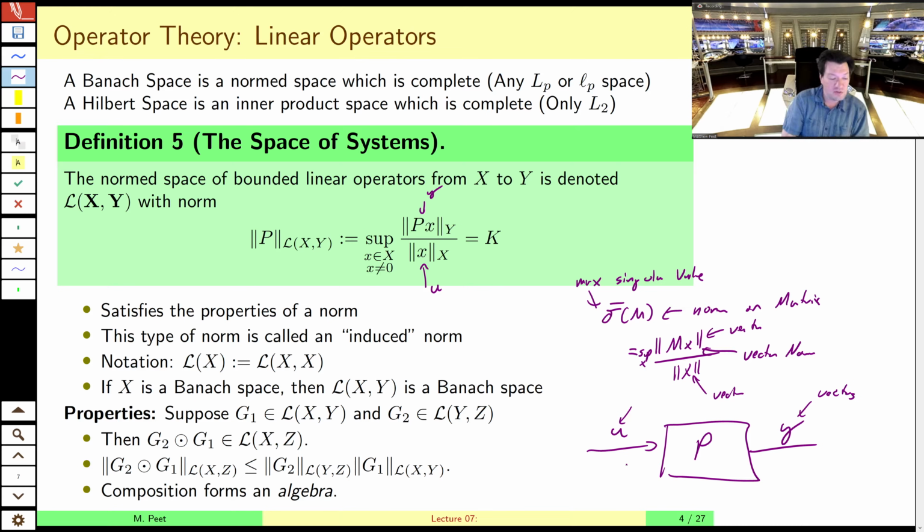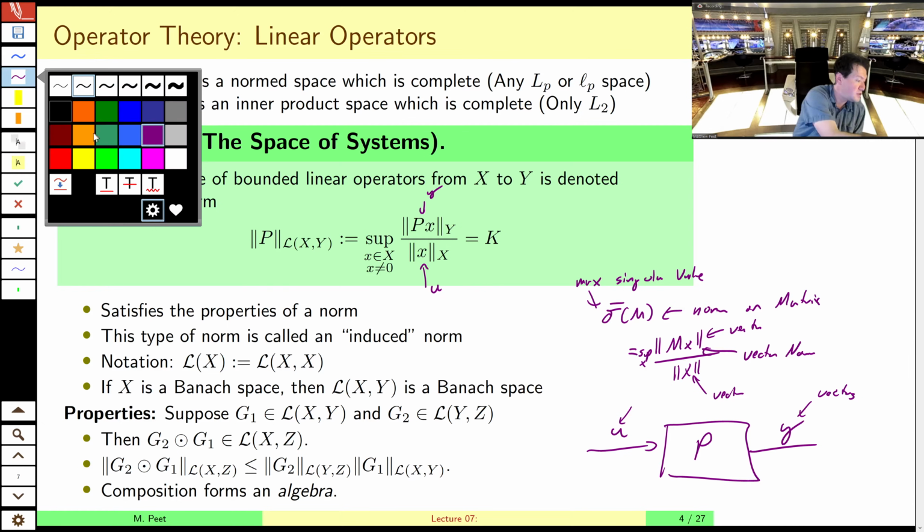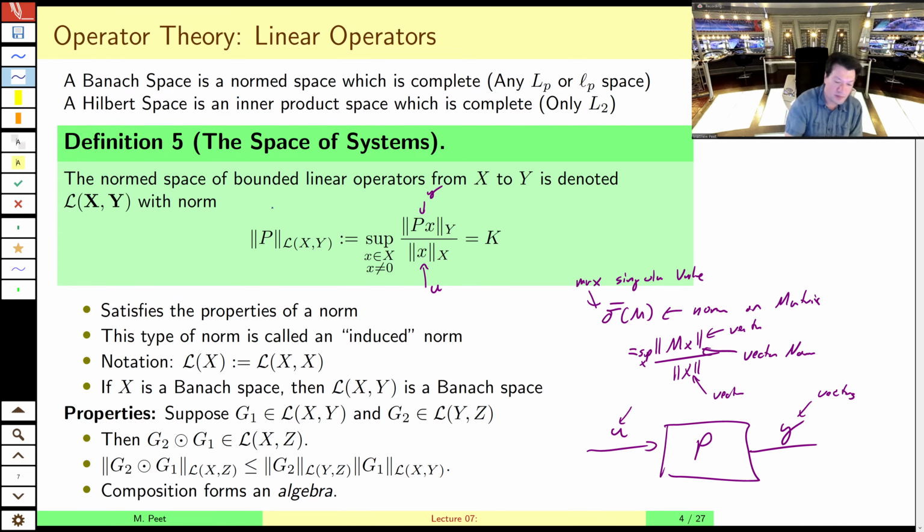Now, of course, for matrices, the maximum singular value depends on the vector norm, and actually there are lots of vector norms, but the one we usually work with is the Euclidean norm. I'll choose a different color here because I'm getting bored of that color. Should I choose green? Purple? Let's go purple. The Euclidean norm is the one we all work with.